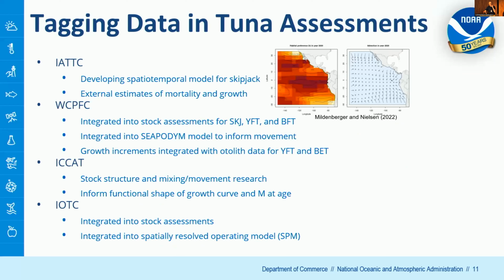But in terms of the IATTC, we heard this morning about some of these high resolution tagging models that are being developed. That's what that figure is in the upper right. So really trying to get at issues of incomplete mixing and also estimating preference functions using the whole slew of tags, electronic tags and conventional tags, but also modeling at a much finer scale so that the issue of tag mixing isn't as big of an issue.